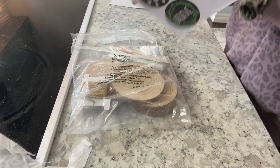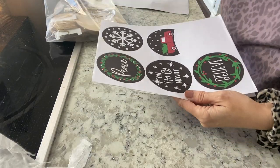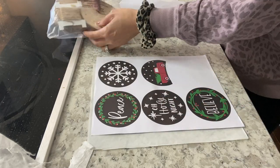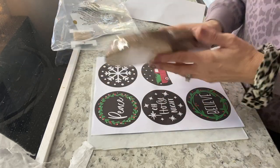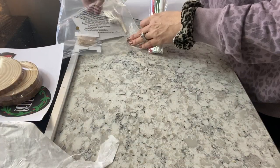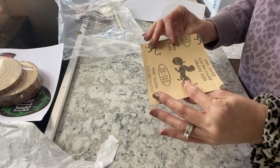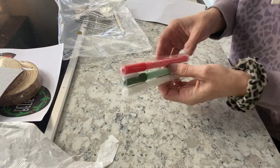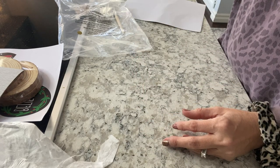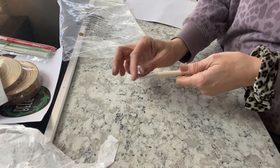It also gives you some helpful hints, and it takes you step by step on how to make it — just so quick and convenient. In the box you get these pieces that go on the actual wood slices, and then here are the wood pieces themselves, all wrapped up. They're really nice. It even came with sandpaper, and then these little acrylic paint markers — how convenient is that? You don't even have to dirty a paintbrush. It also comes with a really nice brush and some white and black paint.